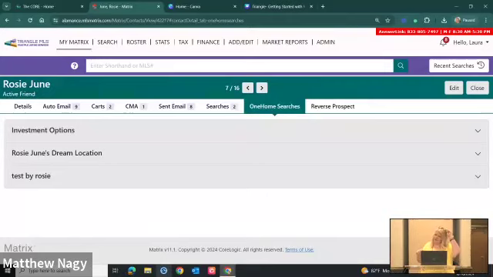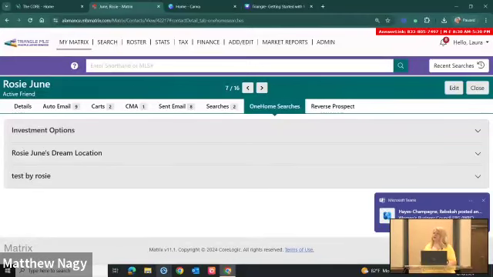When you run these searches, you're going to search on the MLS database you are a member of, correct? Correct. So if you're Triangle MLS, it's not going to search the Flex MLS database. When you are searching Matrix, you're searching Triangle MLS. What will pop up are listings that were listed on the Triangle MLS, because you're a member of Triangle MLS.